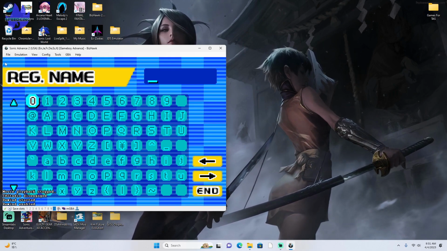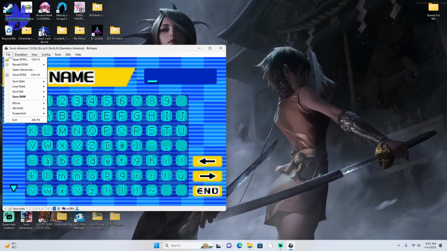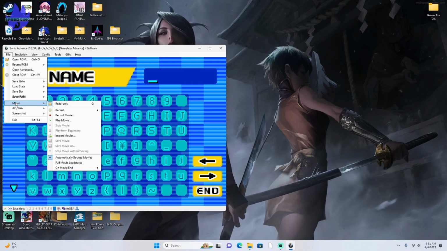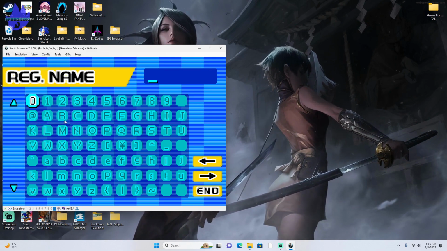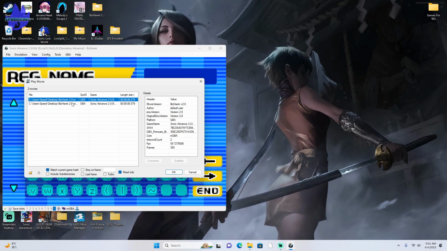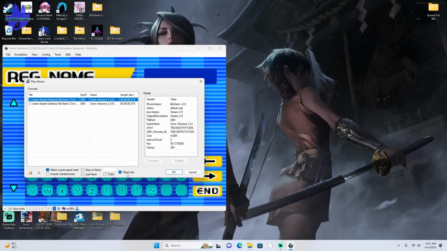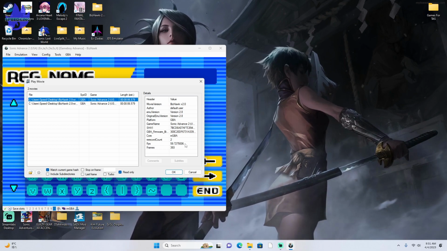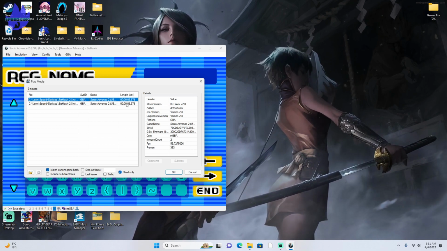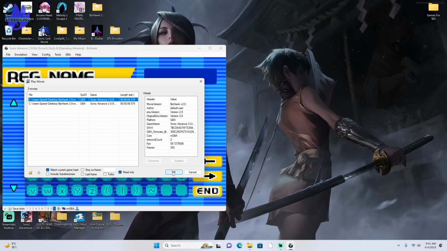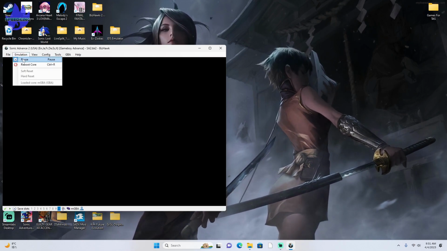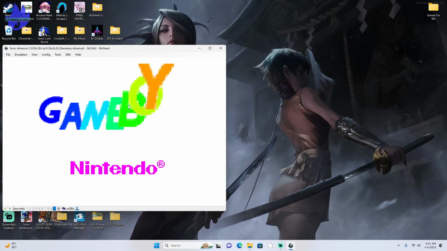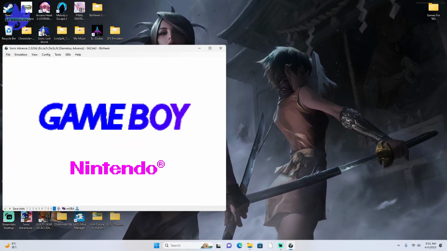So then we get rid of the Task Studio. And then you're going to go to File over here, and you're going to go to Movie. So now that the BK2 file is there, you can now play the movie back. And as you can see, it's right there, all the information on the side: platform, how long it was recorded, all of that. So you can come back here, press play, and hit resume on the emulator and it'll play back everything that you did.